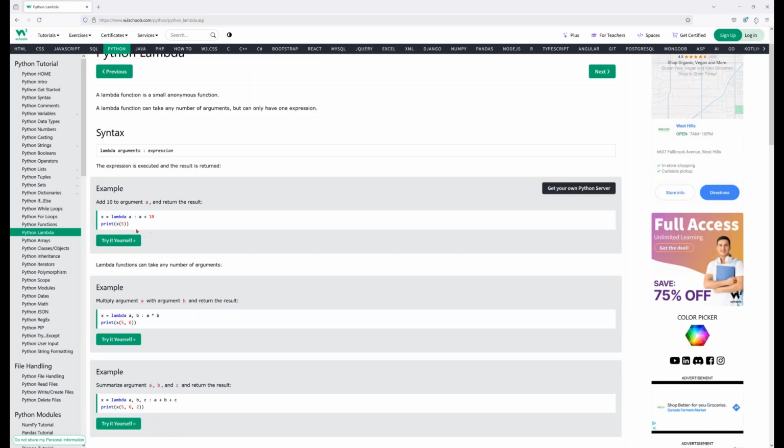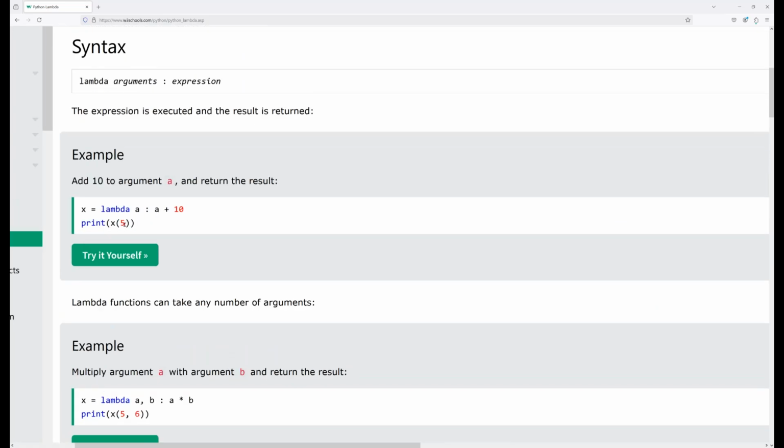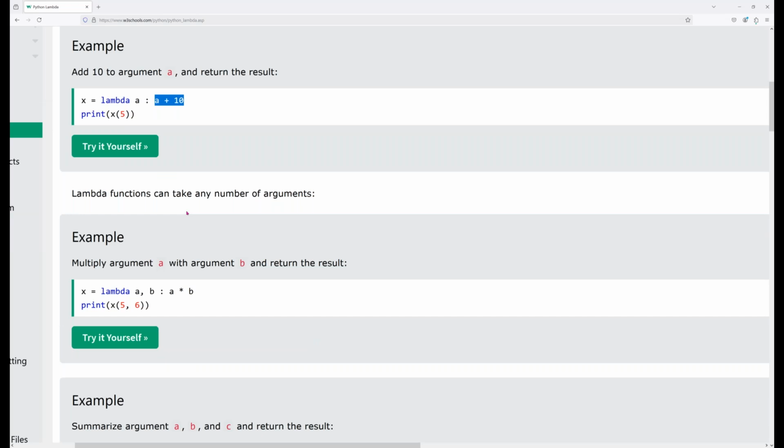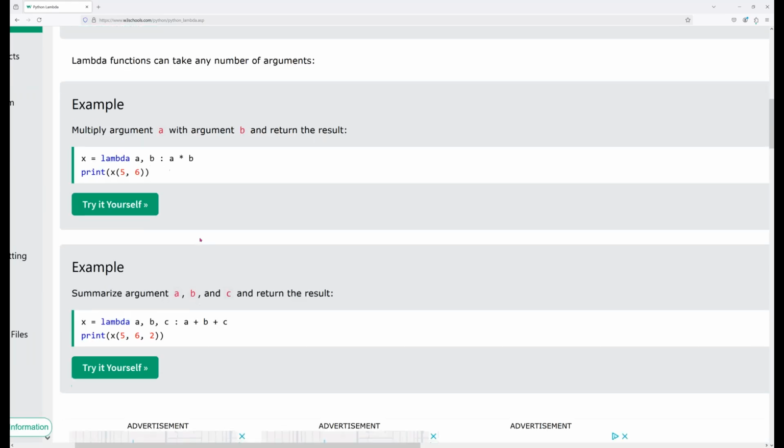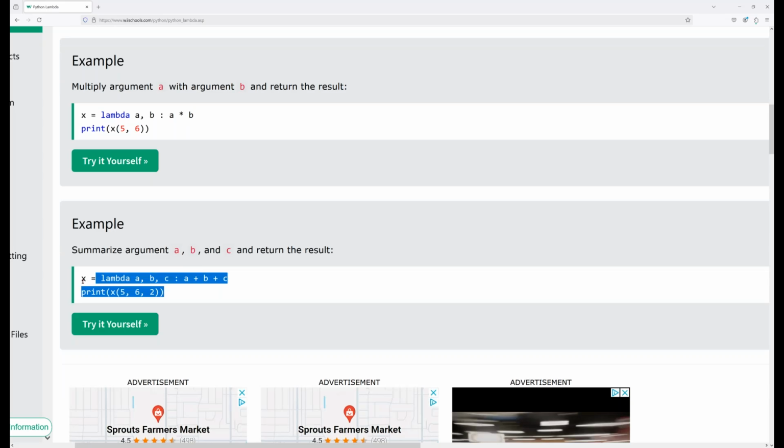Okay, there you go. So whatever I'm sending as a value, the 5 goes into the first character here, that is the a, not the character, but the variable argument name. And then to the right of the colon is the data that it will return or perform at that point. So whenever I say print x of 5, or in this case 2 arguments a star b, I'm able to call this function whenever I want. It is automatically doing whatever it is programmed to do, but in a very, very linear way. That's primarily what Lambda is doing.